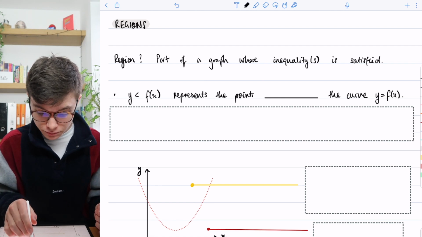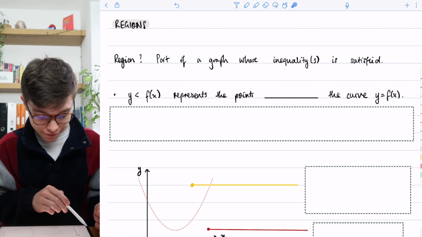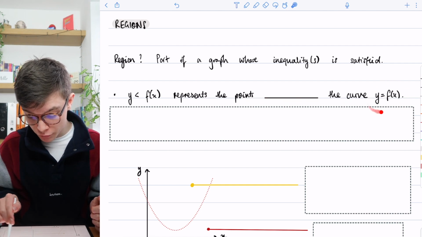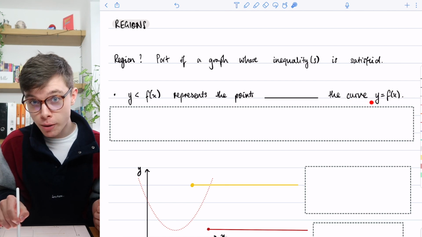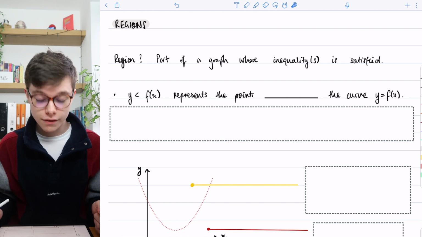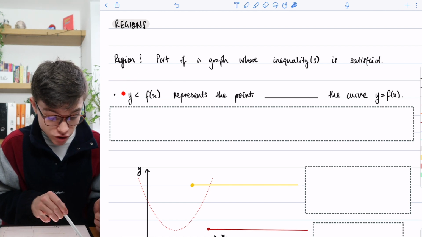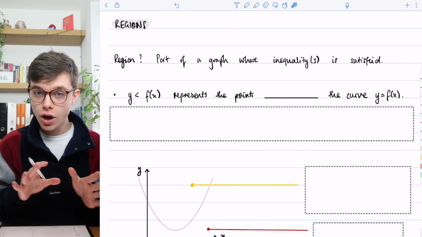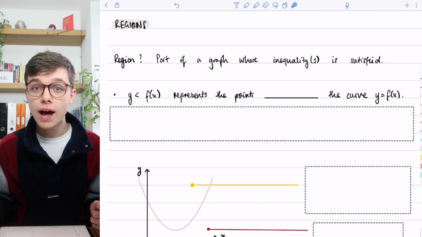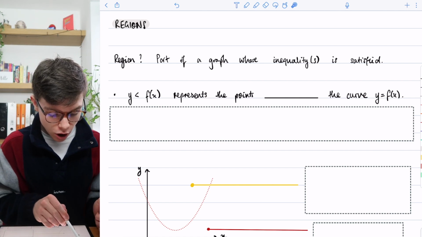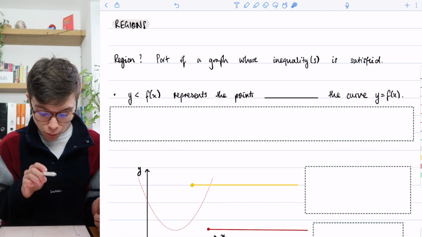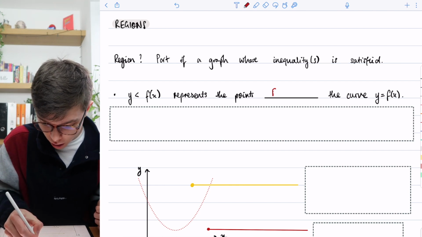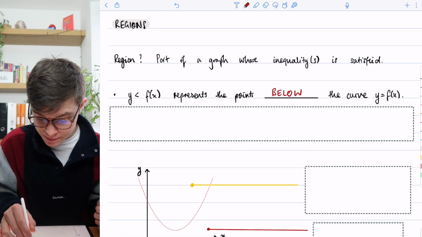So what we're wanting here is this inequality, y is less than f of x, and we're asking what does that represent? Well, that represents the points above the curve, y is equal to f of x. Now again, it might not be a curve, it could be a straight line, but we're taking here that it's a curve, okay? So the points that represent this inequality are either, I'll give you two options, above or below this curve, okay? Now we had a look at an example like this in the previous video, and because we want all the points that are less than the curve, we're wanting all the points that are below the curve, okay?